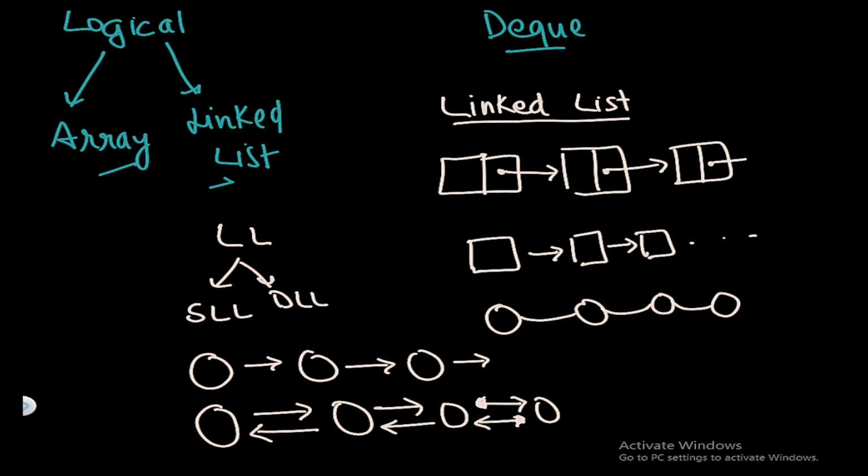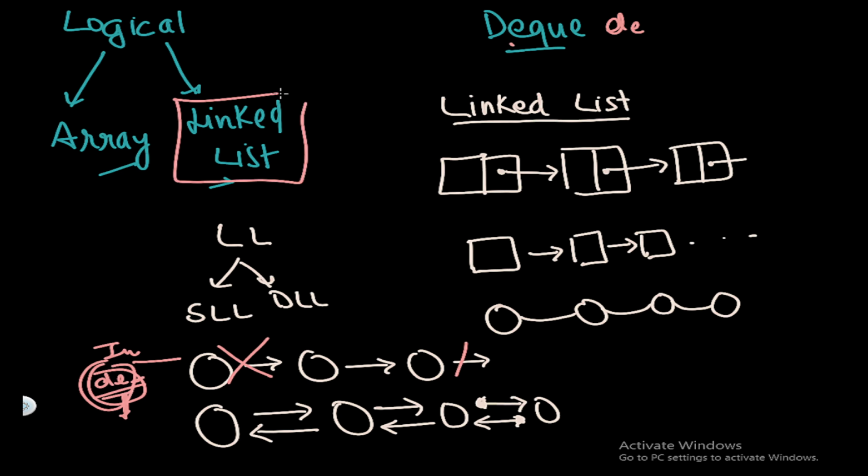Now, one more point you should know: in this, insertions are easy, but deletions are not easy. Deletions are costlier because in the DQ we want deletions at both ends, and deletions at both ends are not that easy. If you want to delete the back one, that would be much easier. But in the DQ, you want insertion and deletion at both ends, and it would be costlier. So the main point is that if we want to implement DQ with the help of a linked list, we have to use a doubly linked list.